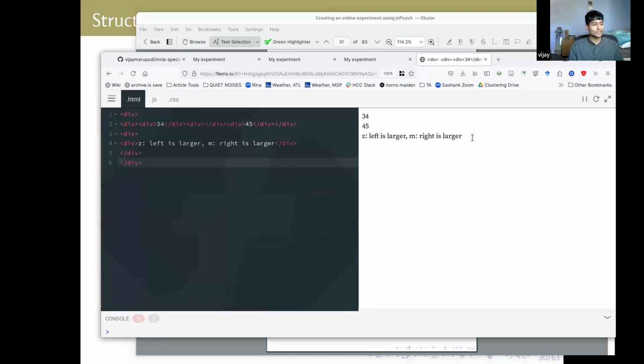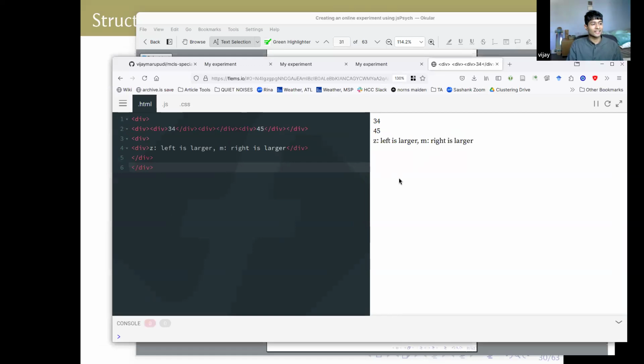And that's what it looks like. So if you just type in the HTML, that's what you'll see. It's not what we want, but that's what you'll see. You see that 34 and 45 are not next to each other. There's no real space anywhere. And yeah, this is not looking like what we want. So we'll need to add some aesthetic stuff to make it look like the way we want.